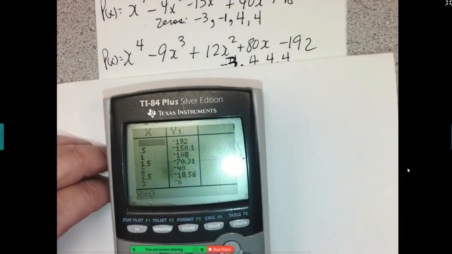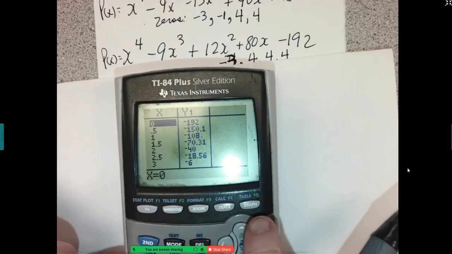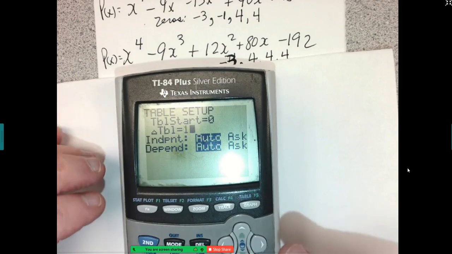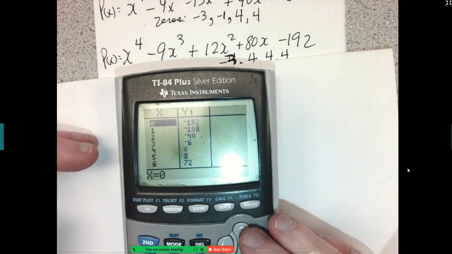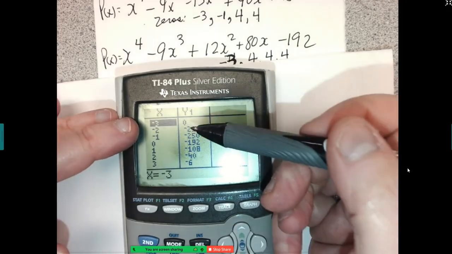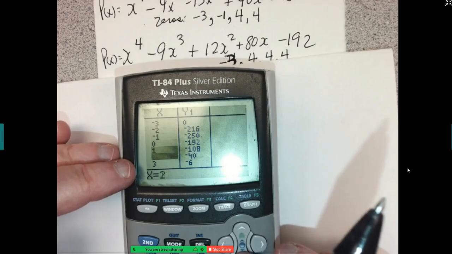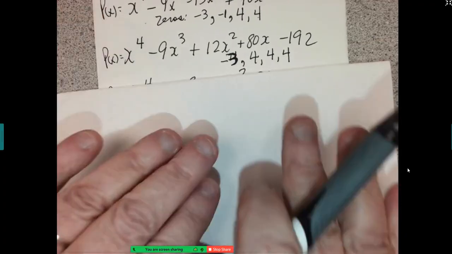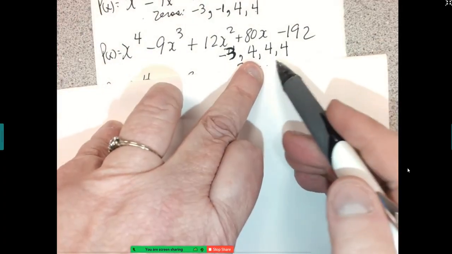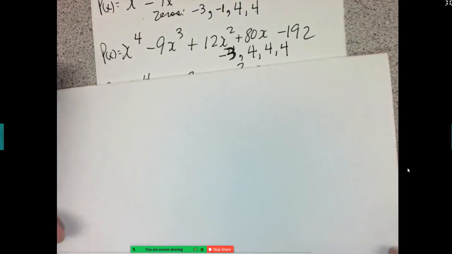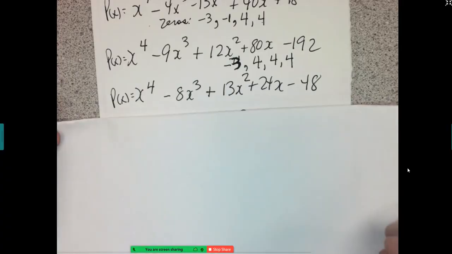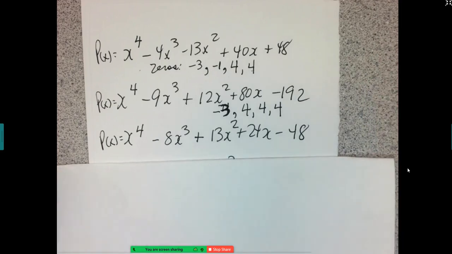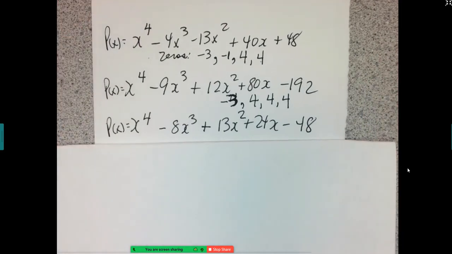And if you press second graph, actually if I do second window, I don't want to look at the 0.5s. Okay. So I do have an x-intercept at -3, and I do have an x-intercept at 4. Okay, so it not only looks like it, but it is. Okay, and that 4 was flattened, and it's odd multiplicity, so it has to have multiplicity 3. So that works. Okay, so far with these two, we could see them and get the zeros from the graphing calculator. Well, what about this guy?